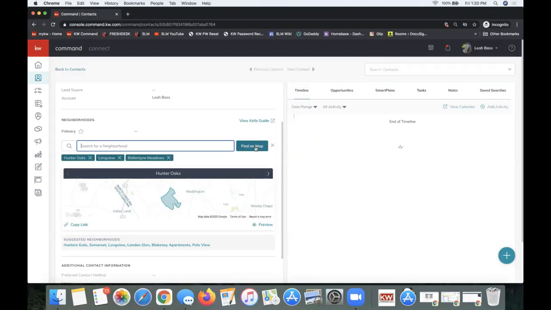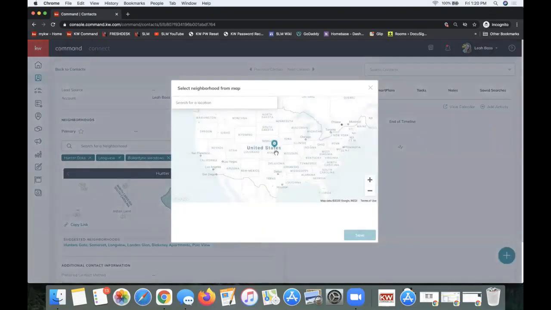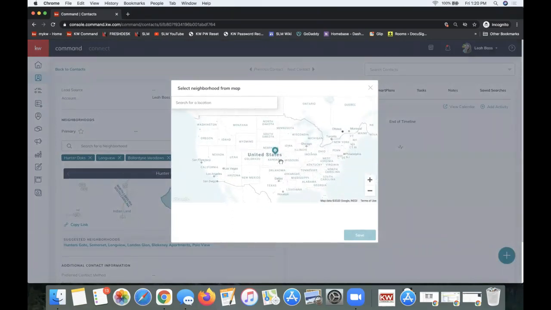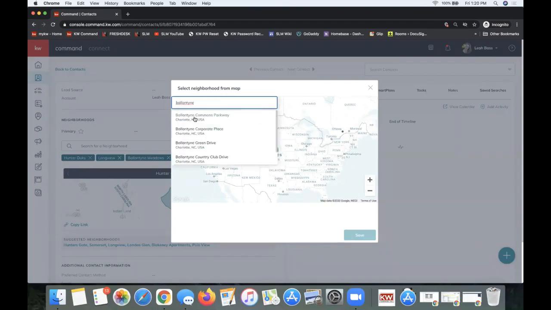So right here where it says Find on Map, let's go ahead and click that option. All right, and if you let your browser know your location, it should just have this little dot where your general location is. But you can use the search bar on the top left. I would actually always recommend it, even if it knows your location. Just search for a general neighborhood close by to where you're looking for.